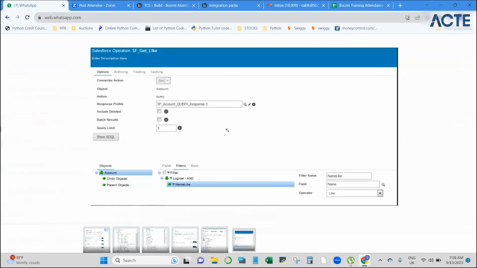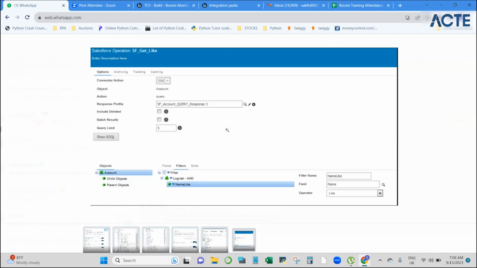Once you do that connector configuration, you name it something related. See, in Boomi, naming should always be relatable, because once you develop, for example, you leave the job and I am continuing with that integration, I should be able to understand what you have done and where you are pulling it from.